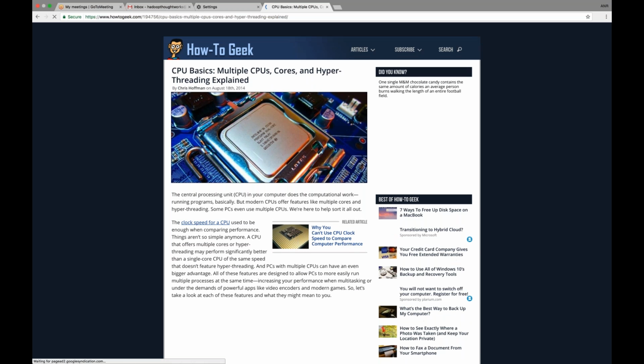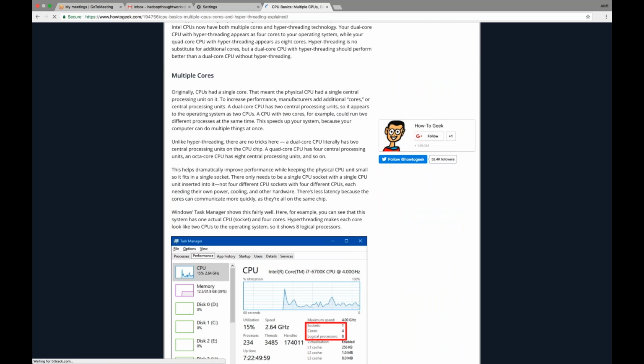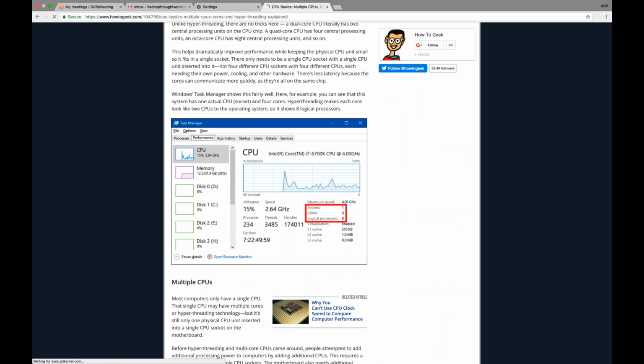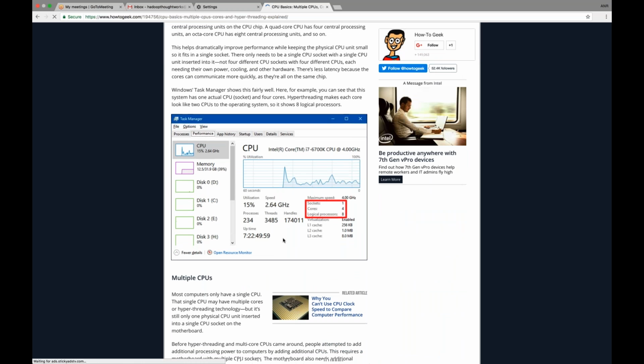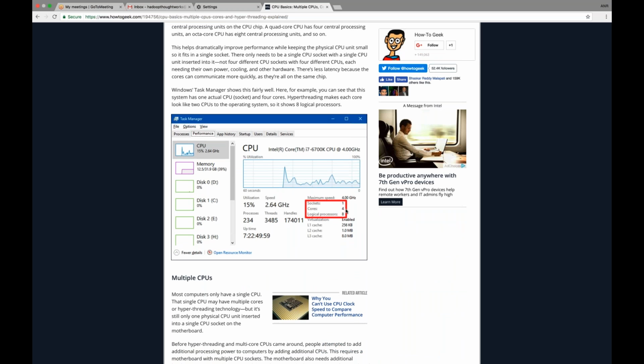See the example. If you are a Windows user, you can see that. If you go to your CPU, you will see how many cores: 4 cores, logical processors 8. It means 8 by 4.